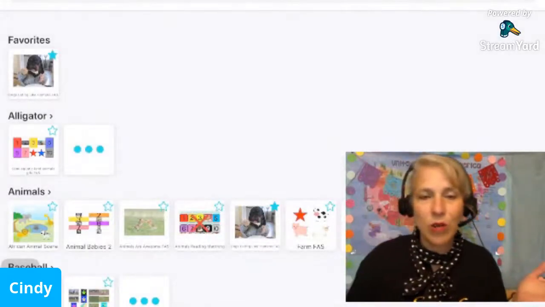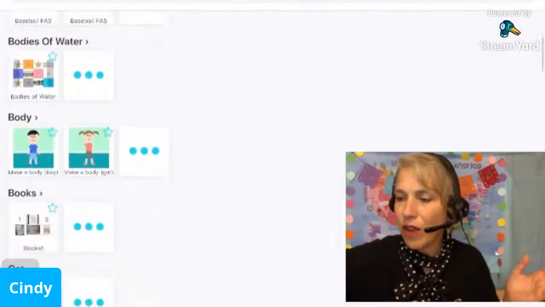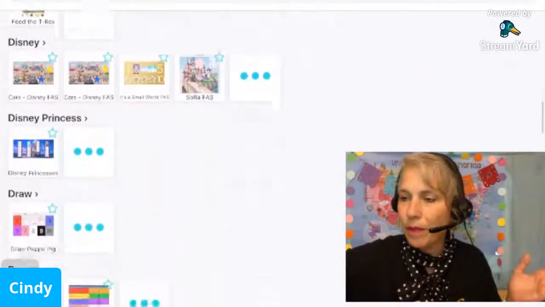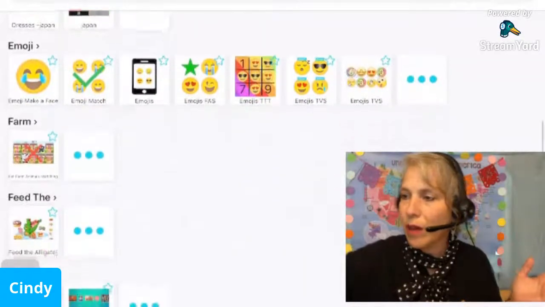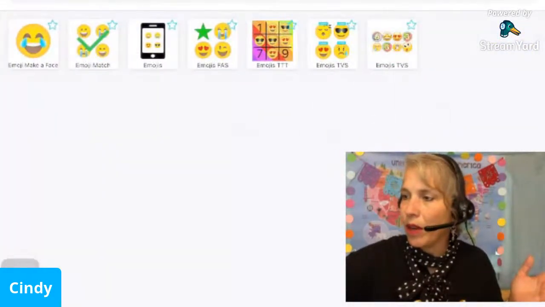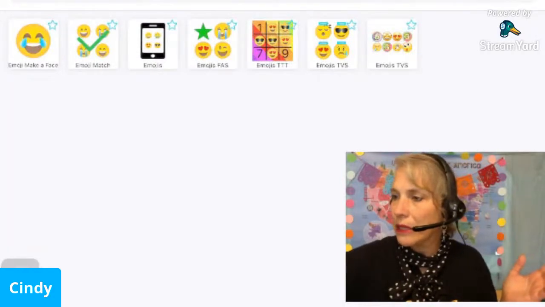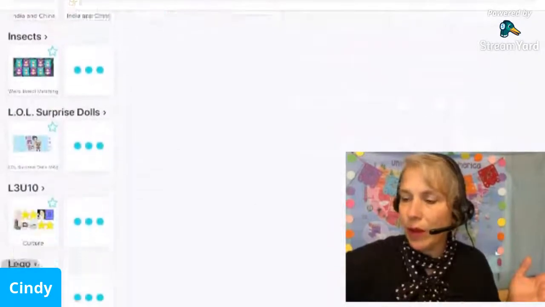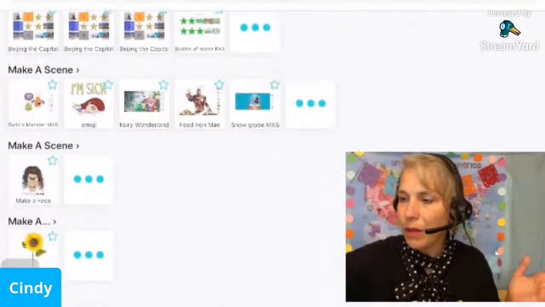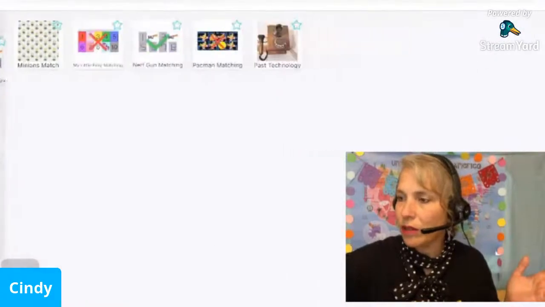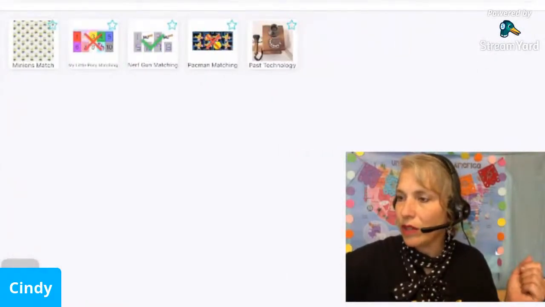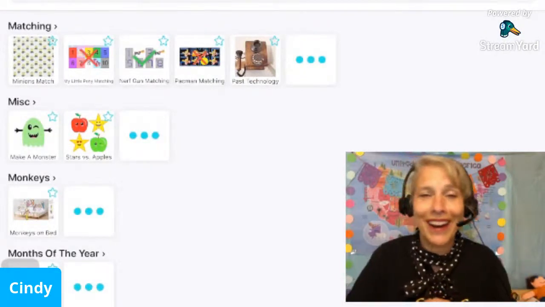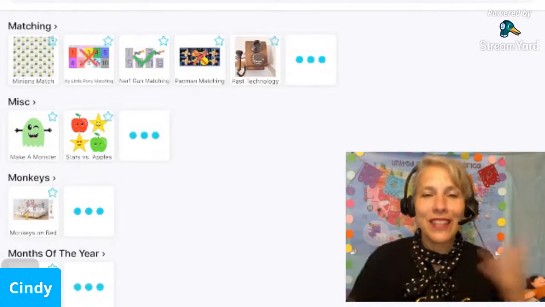Okay, so this is going to save into your file. So if I go to emojis or if I go to the matching, there's my emojis and there's a button. It should be there. I don't see it here right now. But anyway, that's how you do it. Make a scene matching. I do not see it. Okay, I might have done something wrong, but it's there somewhere. So anyway, that's how you can make your own rewards.